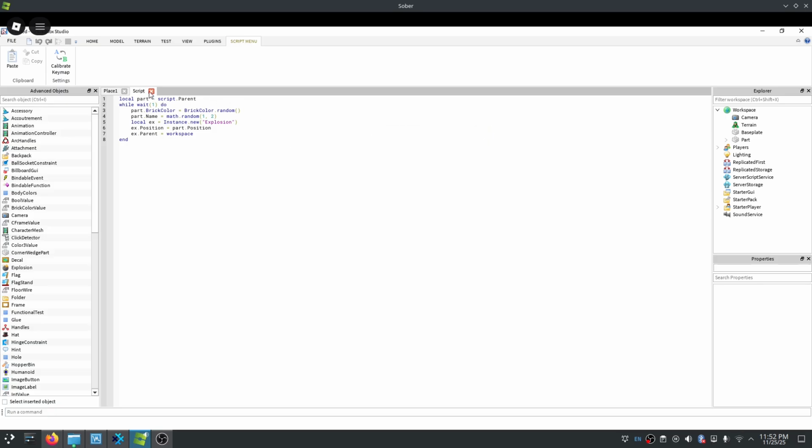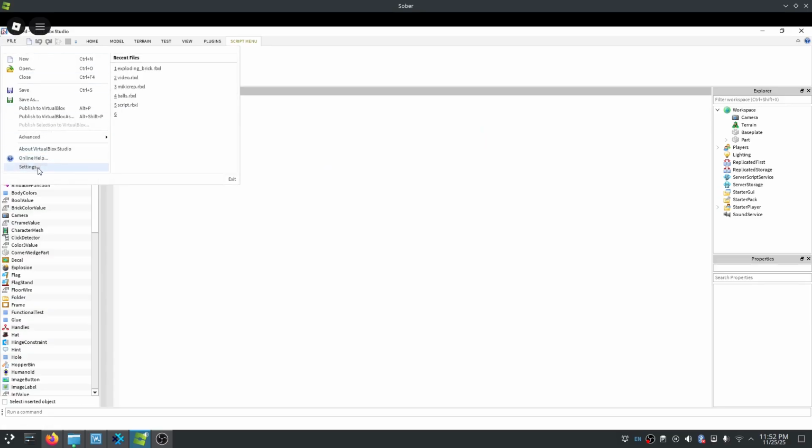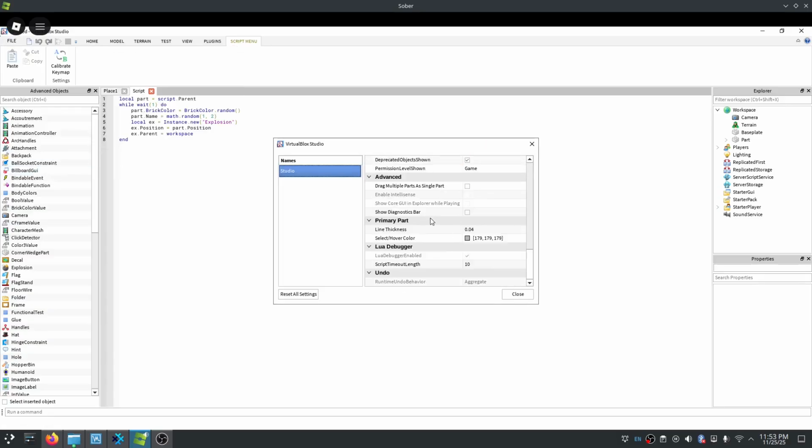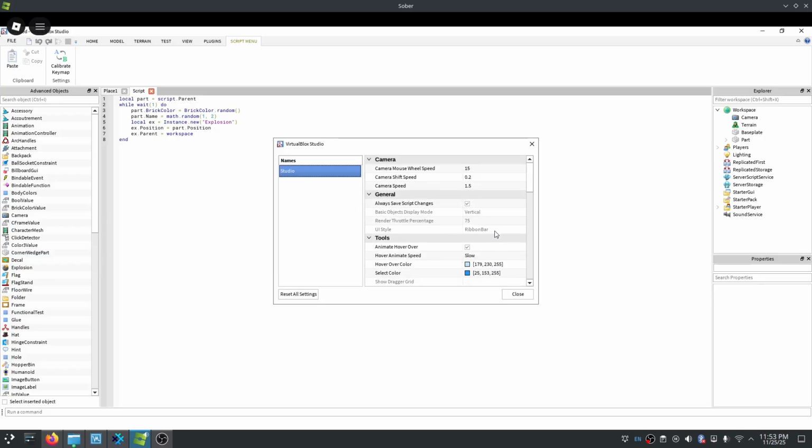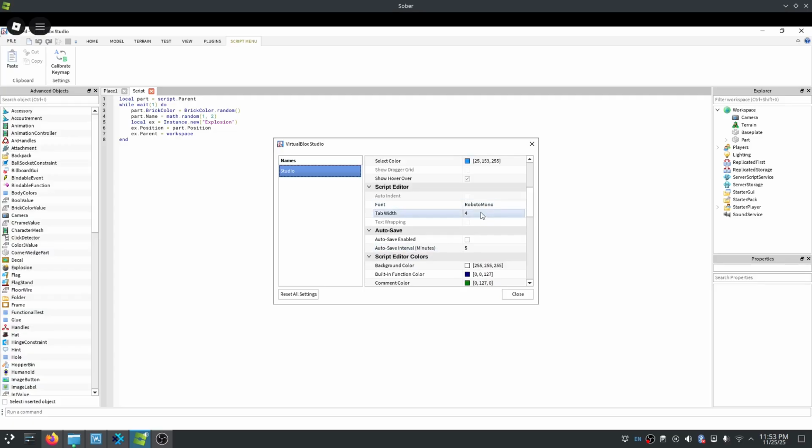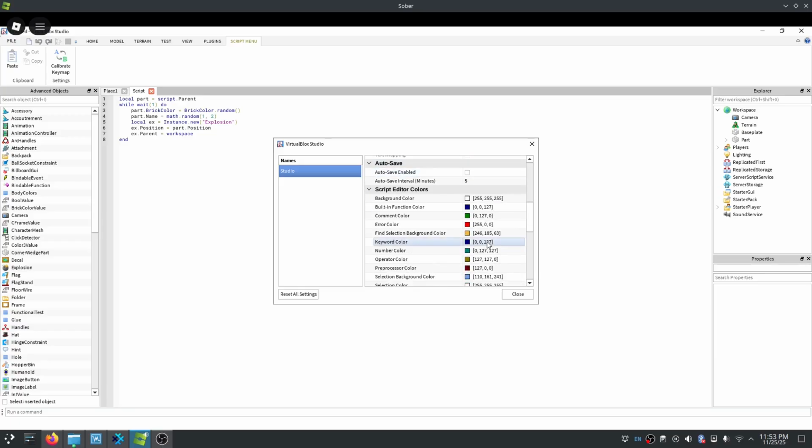But now let's talk about the brand new settings I added. Look at this. We've got a whole bunch of settings, and this includes stuff about the text editor too. So if we want, we can go over here and change the tab width to 8. And look at that. Now we have huge, gigantic tabs. But if we really want, we could just do, oh my god, the 8 goes over the mouse. What the hell? Okay, we can make it really tiny, or we can just put it back to how it was, which I personally prefer.